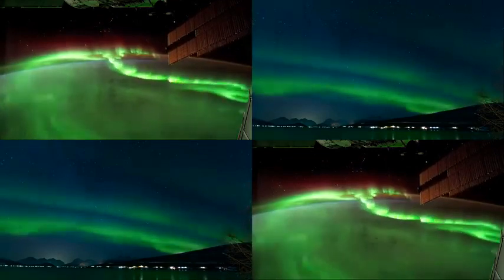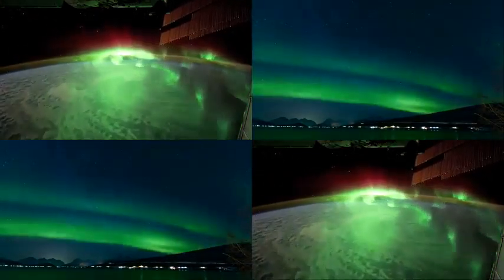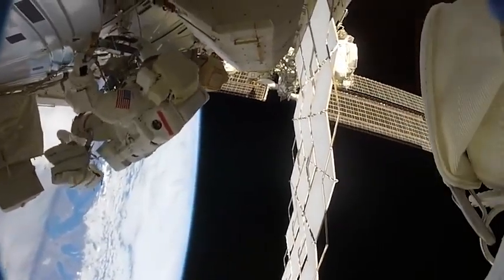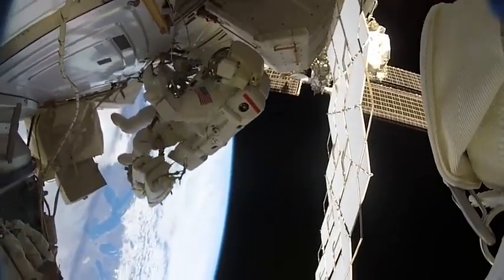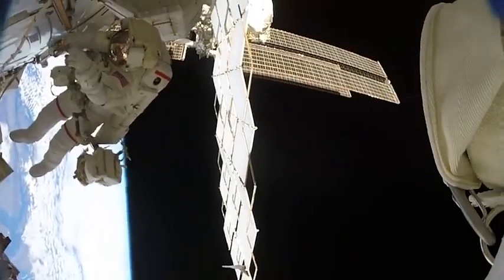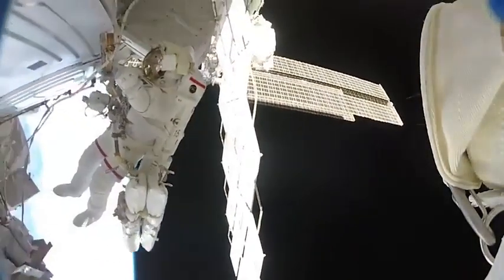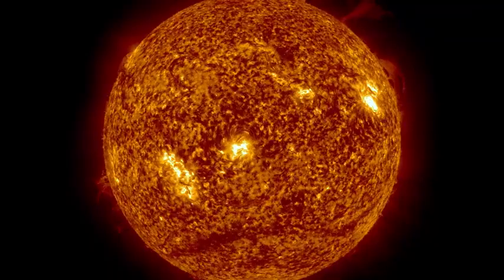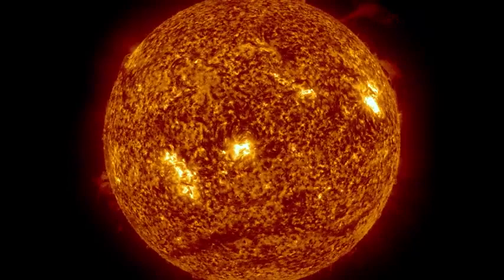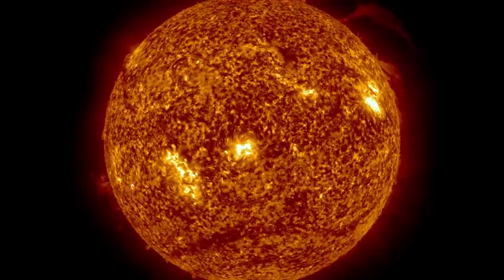Space agencies, however, have to be on high alert. Radiation storms hurled out by the sun across the wilds of space may be beautiful from the ground, but they can be dangerous to astronauts in orbit. Satellites and other communication systems can also be damaged in this time of solar maxima by rogue storms of solar radiation. Minima are the exact opposite. Sunspot and solar flare activity is almost non-existent. Sometimes days and weeks can go by without any form of major solar activity.